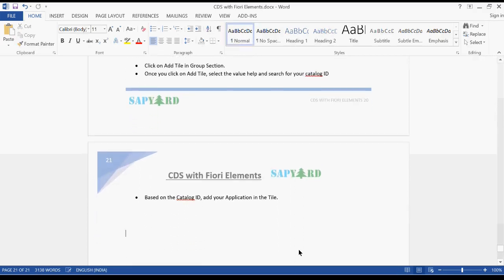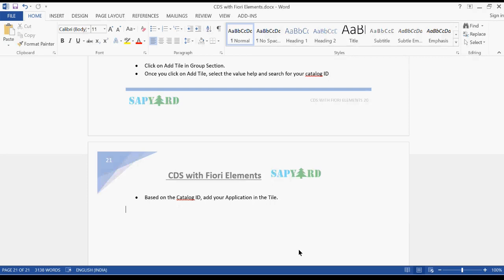But still our process is not done, guys. I have to teach you many things. First, the PFCG part is pending. Plus I'll teach you how to handle cache management, because many times even after you complete this process, your tile is still not visible. In the SMICM transaction, you can invalidate the caches globally, so that can clear out the caches of your system, and that might help your tile to be visible. Guys, in this complete configuration, there is no scope of debugging because there is no code involved in it. It's a complete set of configuration, so we have to follow each and everything.